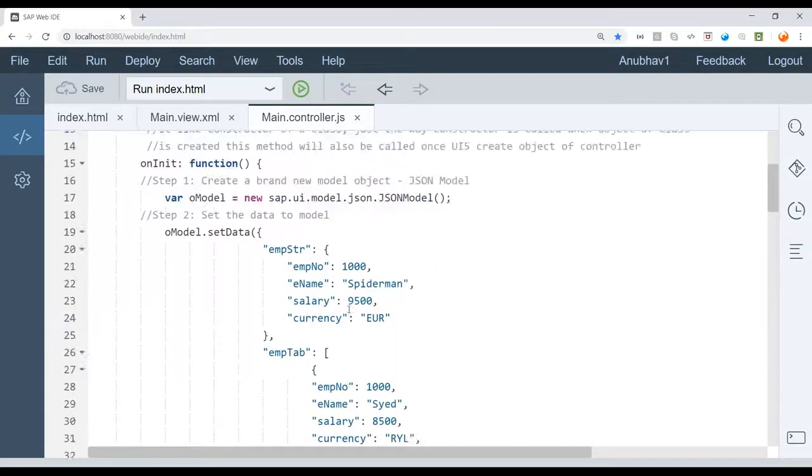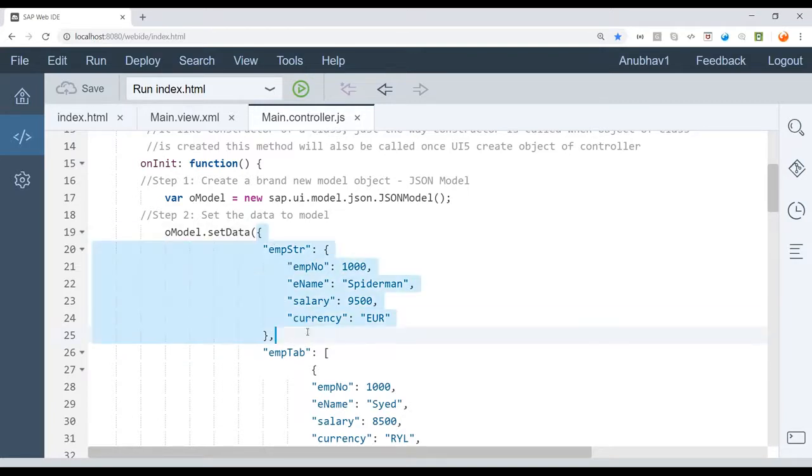Try to understand, guys. Model does not mean this. Model means object. This is not the model, this is data. You are supplying it to initialize your model. Model is an object, it's runtime. This is the data you are supplying to initialize your model. This is your real model, this is your object. The data changes only in the object, not here. This is your file, where the data resides.